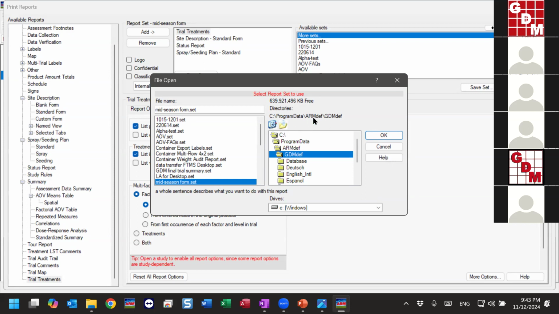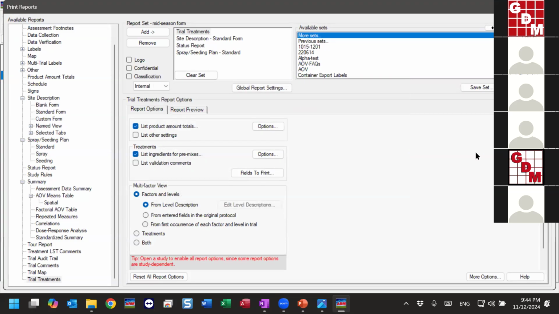Another option for groups of ARM users, you don't have to save these all in this folder that's only on your computer. You could copy them out to your network drive or your group OneDrive or whatever, so that way all of the report sets everyone can access easily. So you could certainly browse to a different location to find the list of report sets that everyone picks from. Just a nice way to standardize even across other ARM licenses.